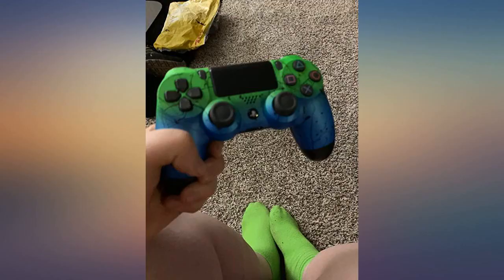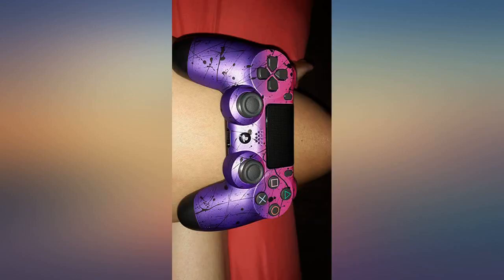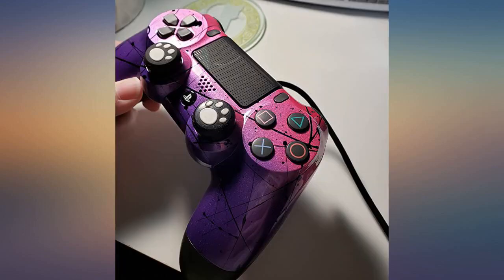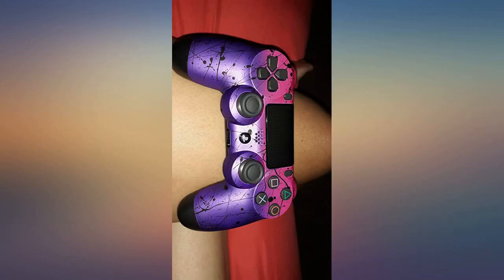Can you say parent of the year with this birthday gift? I'm very happy with my purchase and will be back to find one for my son. Thank you. It's very well painted. I absolutely love it. Been a few months using it and it works perfectly fine.